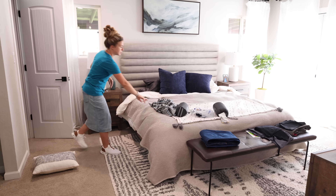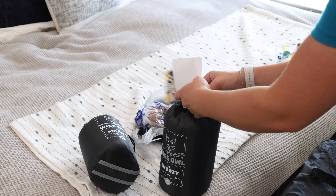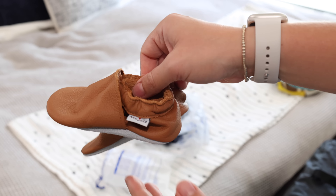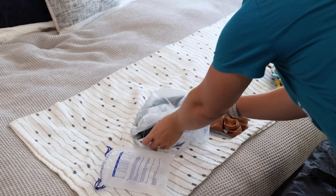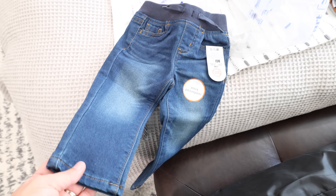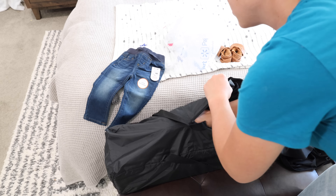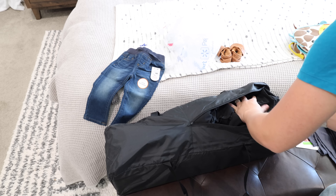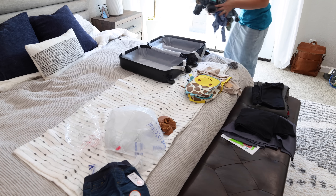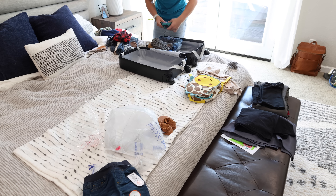I'm getting our bedroom tidied up and also starting to collect items I'm going to pack. These are the boys' little travel camping pillows — I'll link them down below. Levi's little moccasin shoes are also from Amazon and he's had about three pairs — they're really comfortable and a great first shoe for a baby or toddler. He was also needing another pair of pants and I found these at Walmart for about $10 or $11, the Wonder Nation brand — really soft and good quality. I also got a blackout cover for his pack and play.